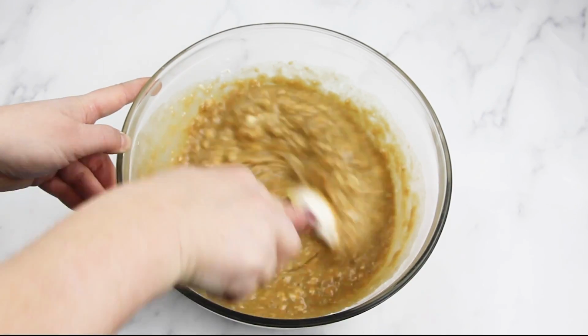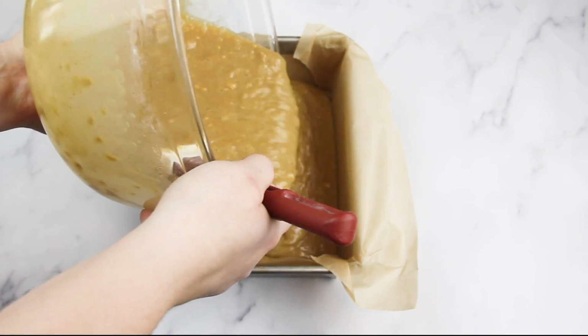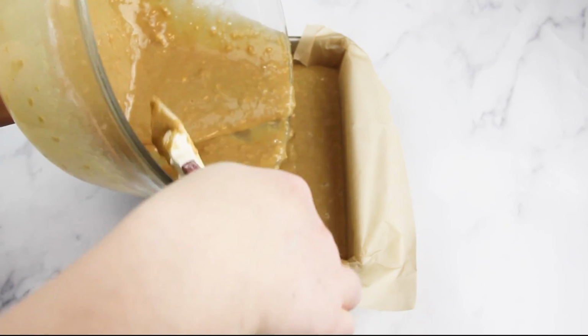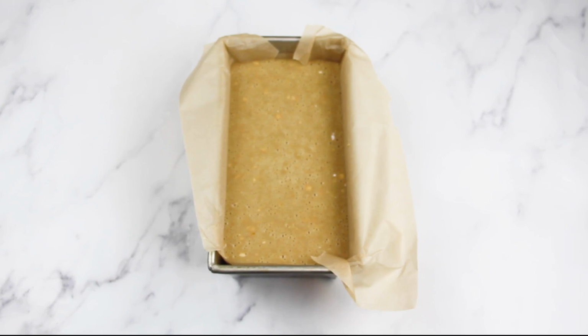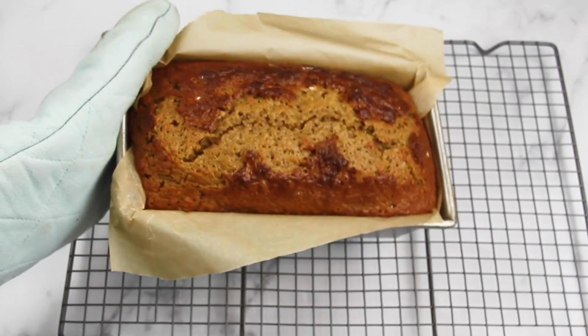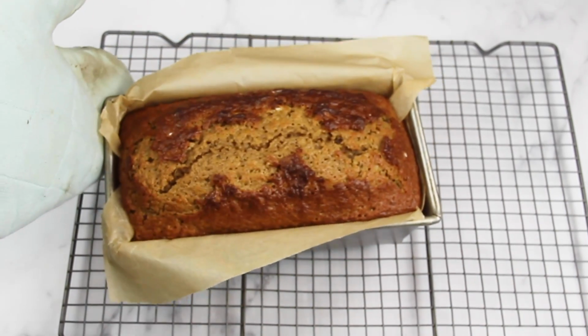Now pour the batter into your prepared loaf pan, and the sweet version does take a little bit longer to cook than the savory version because of that sugar. So we are going to go in at 350 degrees Fahrenheit or 180 degrees Celsius for about 50 to 55 minutes until a tester comes out with moist crumbs on it.